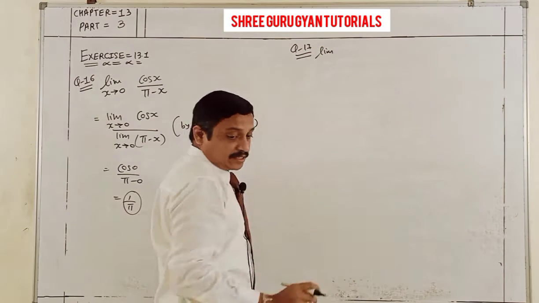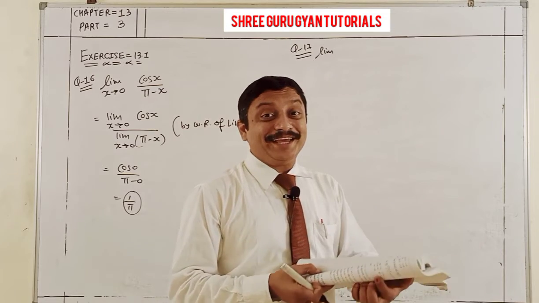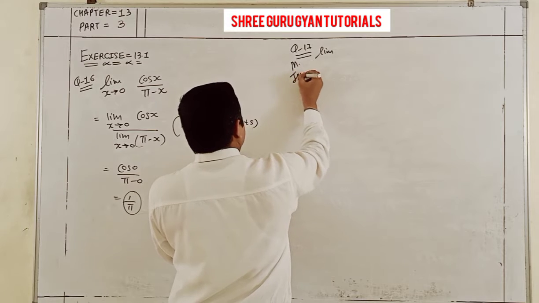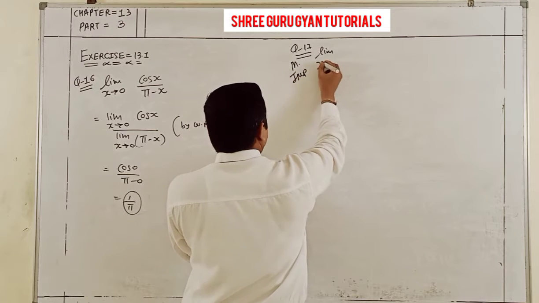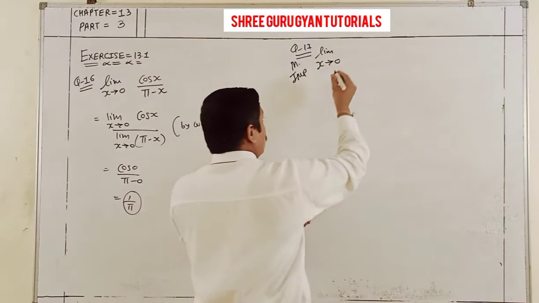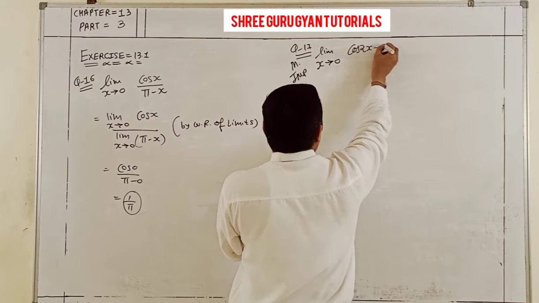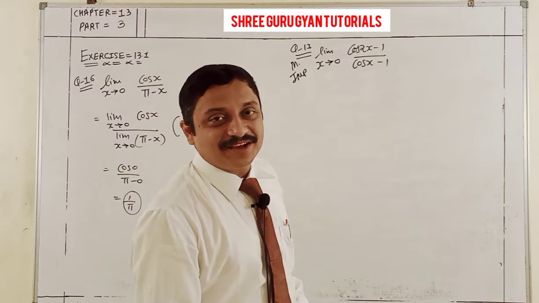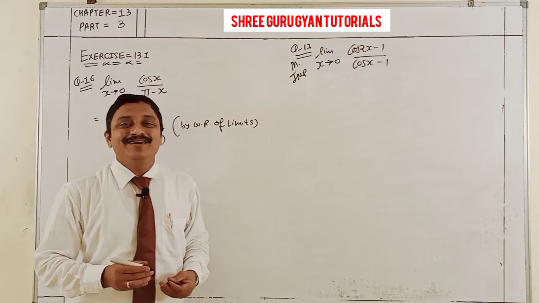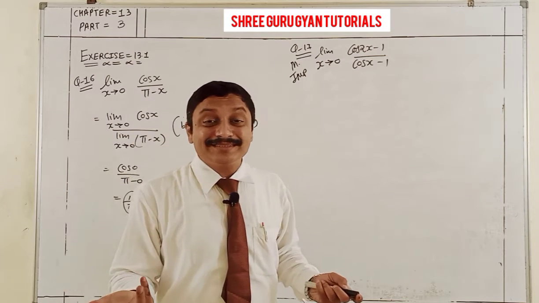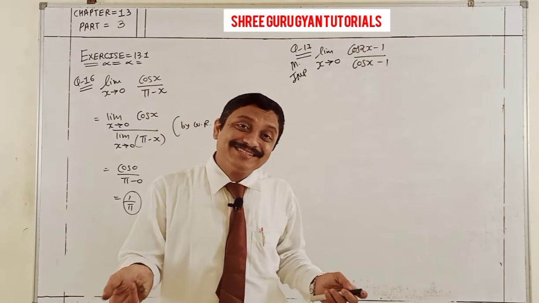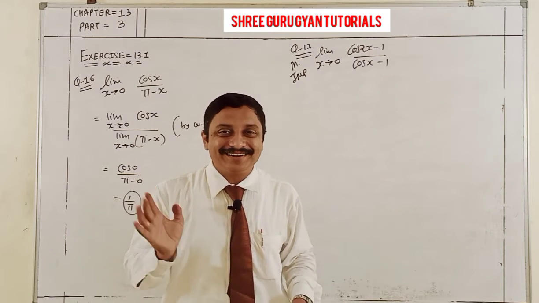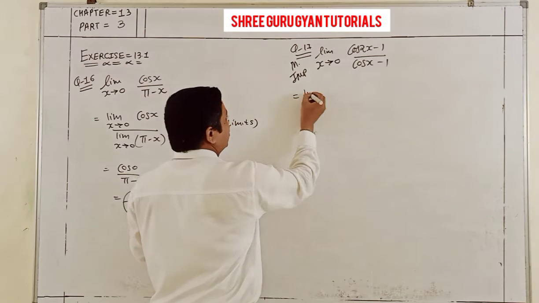Limit. Yes, question 17, students, is one of the most important questions for the exam, so I just tick mark it in the most important parts. Limit x tends to 0, cos 2x minus 1 in the numerator, and denominator cos x minus 1. Very easy. Whenever you are given cos x minus 1, cos x plus 1, or sin x minus 1, sin x plus 1, you always take the simple conjugate part. So students, I start with the conjugate.